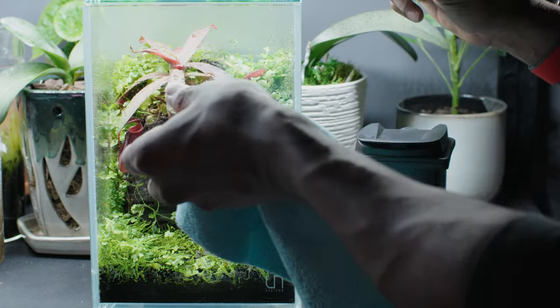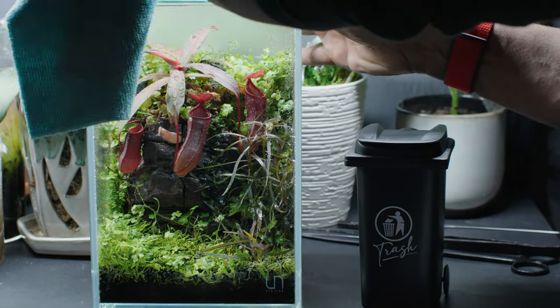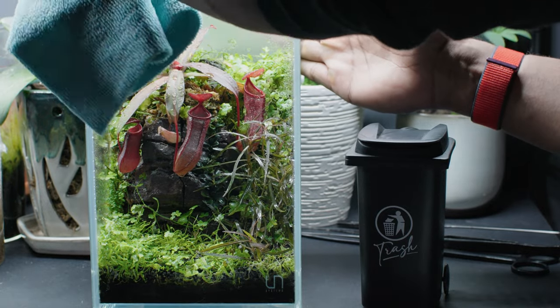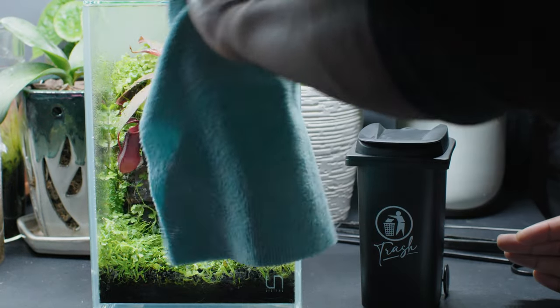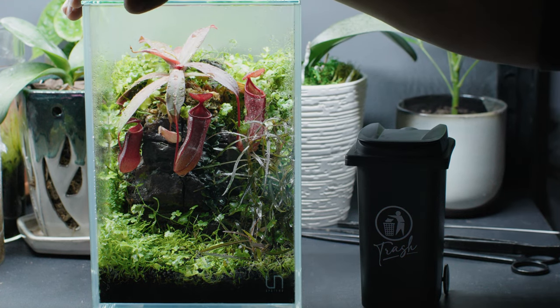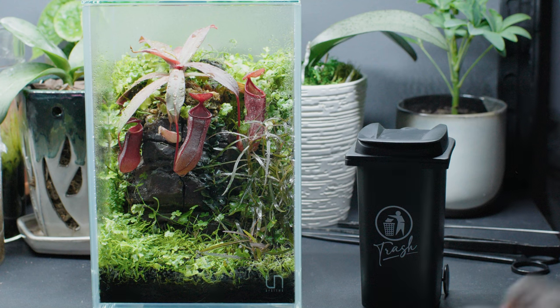I'm going to throw a bunch of B-roll in so you guys can see how it turned out. The giant red pitchers, the pitcher plant, all of the other plants like the bladderwort and the dwarf baby tears that's growing in the sphagnum moss that the pitcher plant came in, as well as the Bucephalandra that is so healthy in the cracks of the rock.